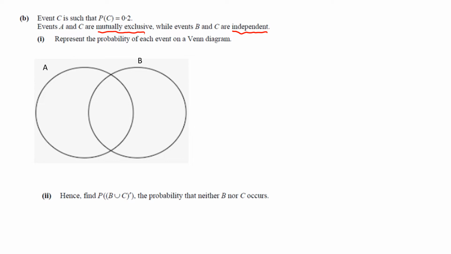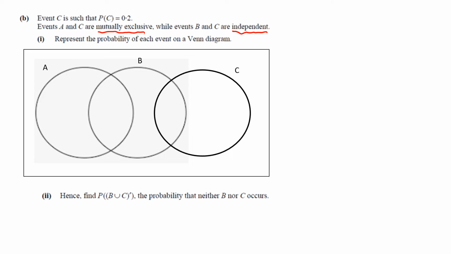So you can do this in the traditional three sets where they all intersect, but A and C don't intersect. So what we're going to do for our Venn diagram is just put C here on the end. I'm also going to put a box around it for our universal set. So some things will stay the same. This is the same as before, 0.2, 0.13, but B will change because B and C are independent.